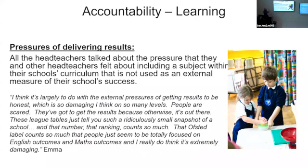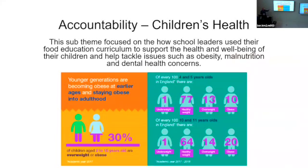And part of my thesis also, I looked at educational leadership styles. What is the motivating factor in their style? And it really was a values-based approach. The key thread to all those head teachers' reasoning behind the inclusion of food education was they felt that it was the right thing to do. It was at the core of that. I thought this was going to be a biggie. You know, with all the thing we've got about children's obesity and all this type of thing, children's health, it did feature, but not greatly. Not the overriding thing that head teachers put it into their schools for, okay?